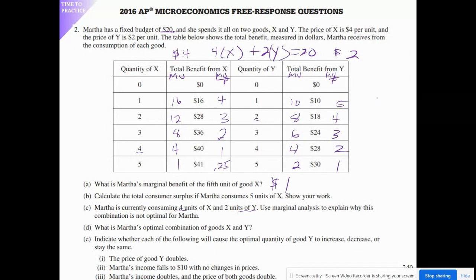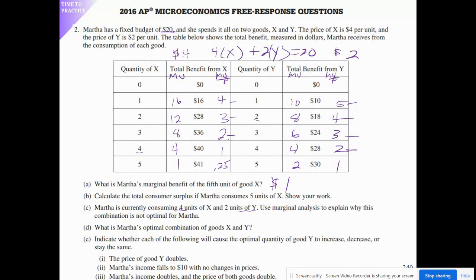So where should she be? Well, we know that she's going to buy this first one, right? She's going to buy this first one here, 5. Then the second, and then she'll buy the X and one more of Y, but that's still not up to our $20 because these are 2, 4, and $8. So then let's look at 3 and 3. Well, here we go. Here's 4, 8, 10, 12, 14. No, that's still, she could go, let's try 2 and 2. So let's look at 2 and 2 here.